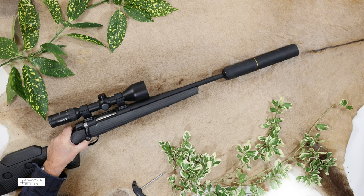These Sako 90s, I mean, you can see it for yourself, they're shooting really well. And on this Quest, it's really nice to actually have this adjustable cheek piece, especially the length of pull, because I've got long arms. Shooting off the bench, it makes it very comfortable indeed.